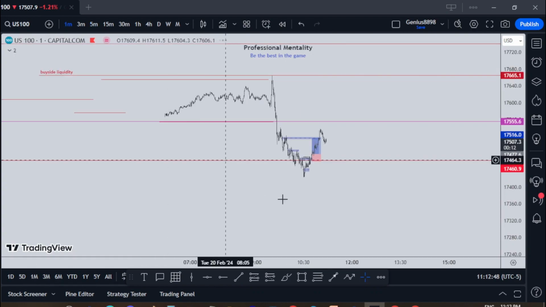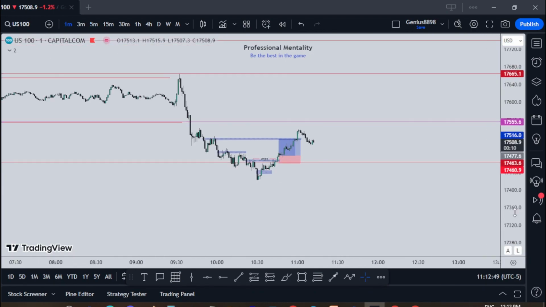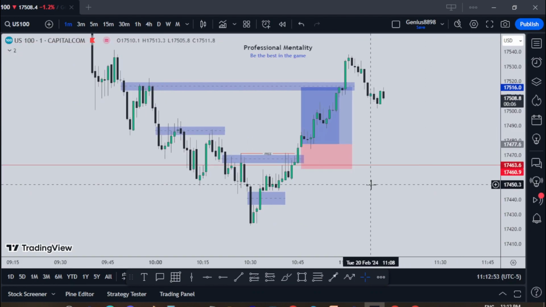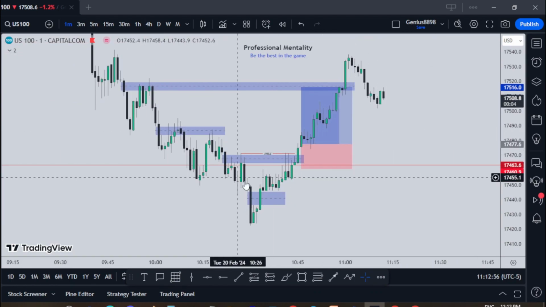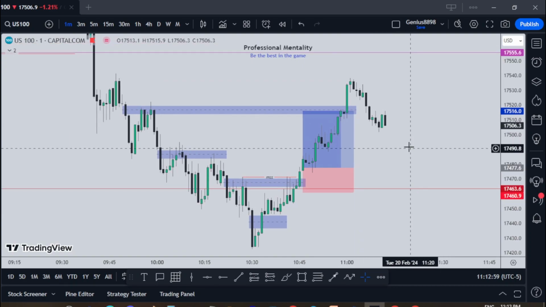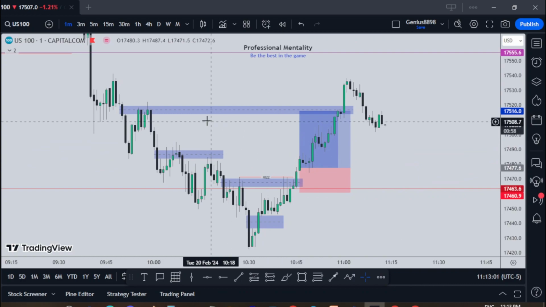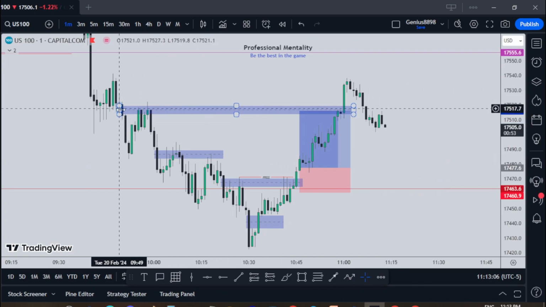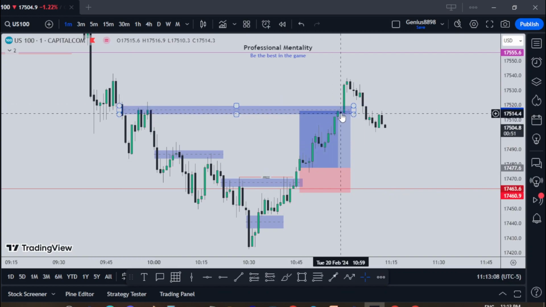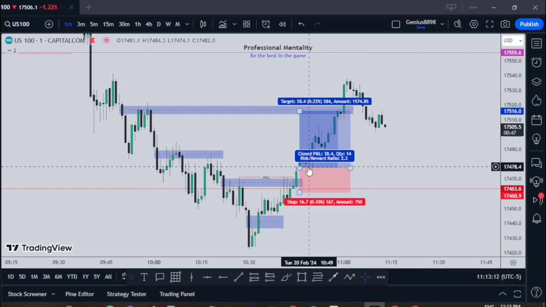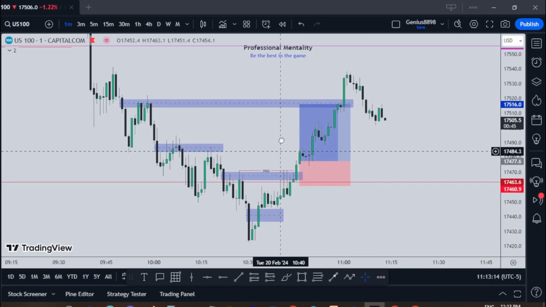Okay, so after we take that out, you have to go back to a 1-minute time frame and look for the two important factors, right? The inverted fair value gap and market structure shift. If you're able to find that, you're good to go. And of course, you have to know where to exit, right? So in my case, I exit on this fair value gap here, because I think price could reverse back to my position, because I entered a little bit too late here.